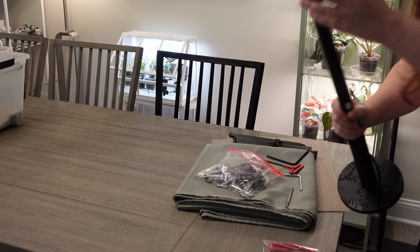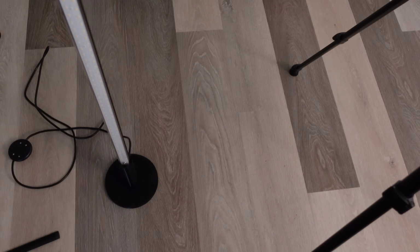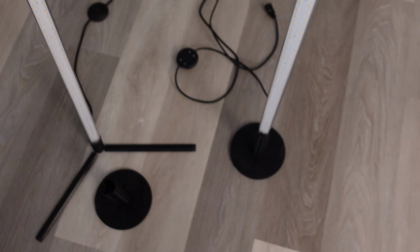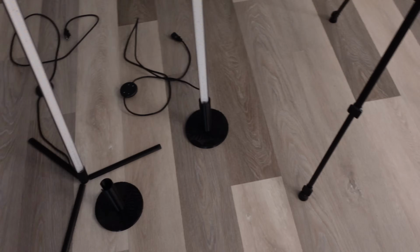Well, all done. Oh, it's gonna be so much better. So the cord sticks out a little bit like that from the back, but look at that. Look at the space it's gonna save. I'm in love, absolutely in love.